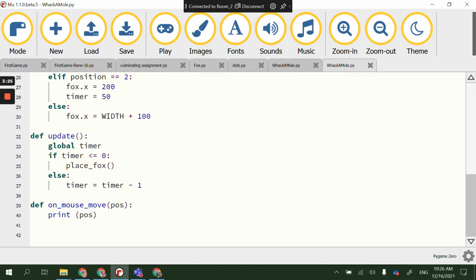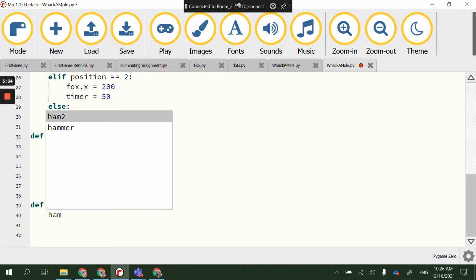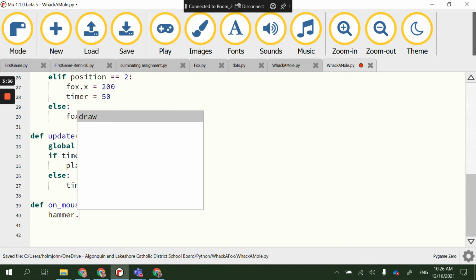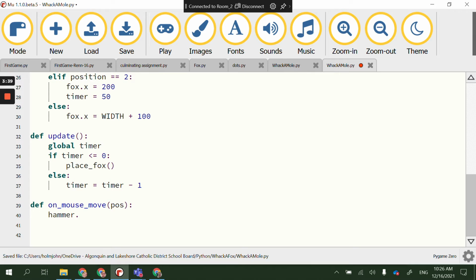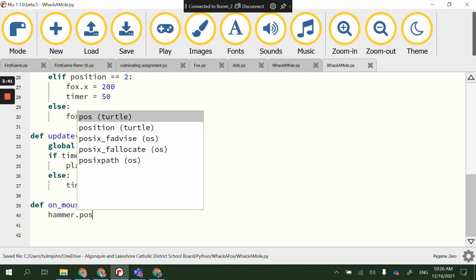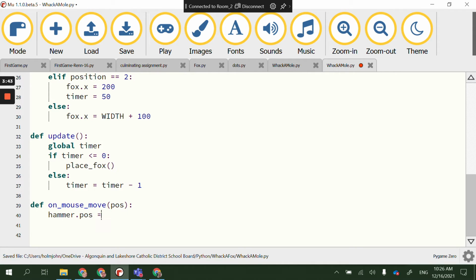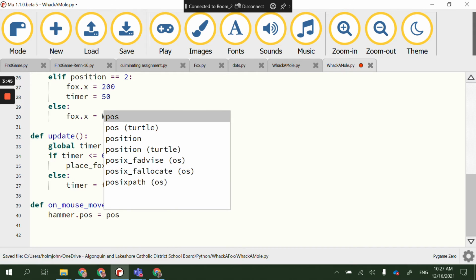So rather than printing the position, what I want to do is set the x value of my hammer. So I'm going to say, did I call it hammer? Hammer.x, or actually I can take the hammer.position. The position of my hammer is going to be whatever the position of my mouse is.